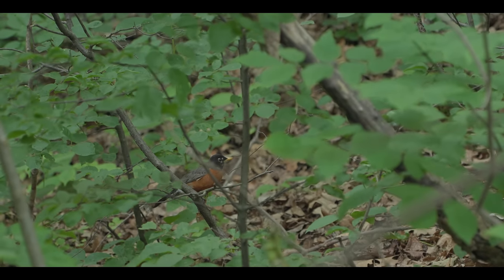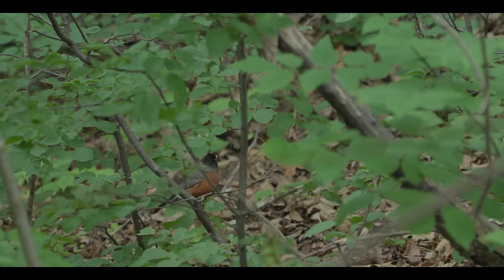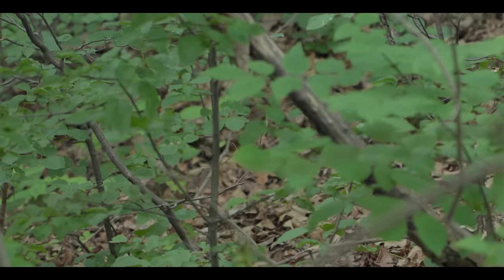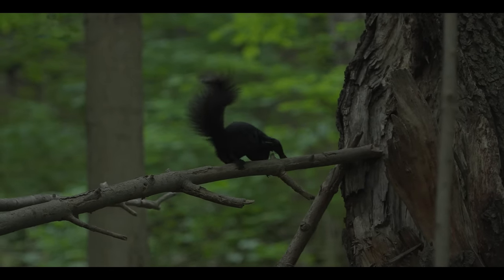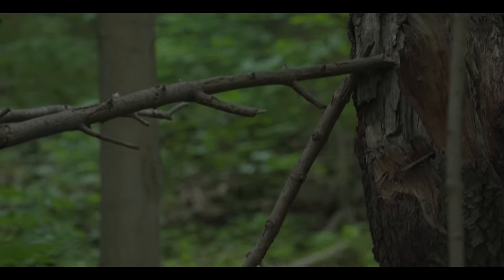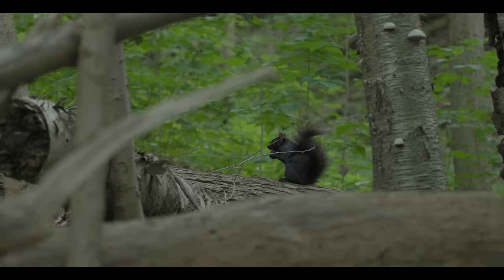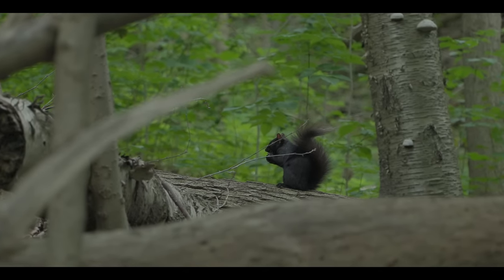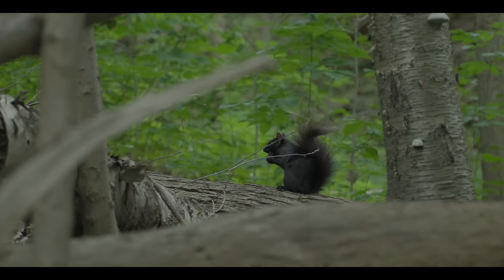That didn't stop me from getting another Robin in a forest, hopping away. I recovered the shot — it's a little noisy, sure. It's just a Robin, one percent of the shot, but filling the frame is so 1992. You can see I'm changing the exposure while I'm recording, just hoping to get the shot. But the squirrel's like, I don't have time for this — then later, a perfect shot of a squirrel, nothing obstructing his eye. The eye is the most important part. This is Canon RAW footage, and I'm basically a cinematographer.